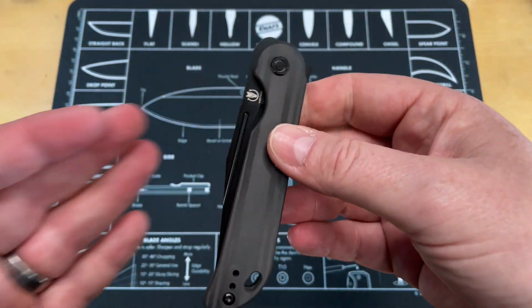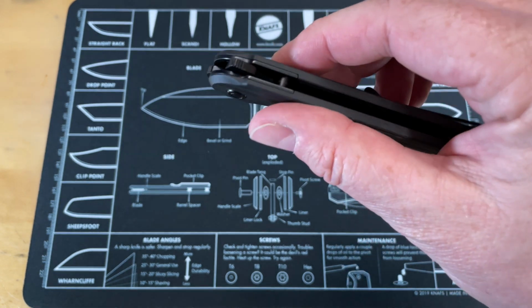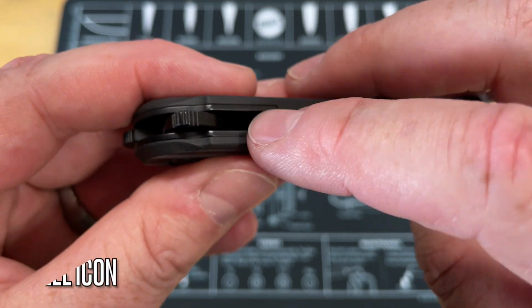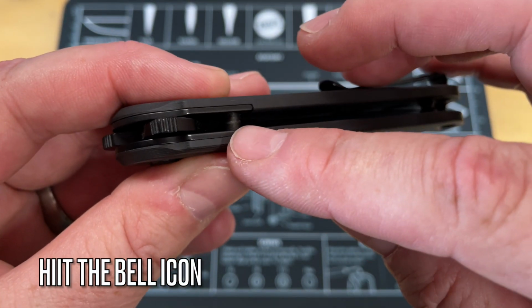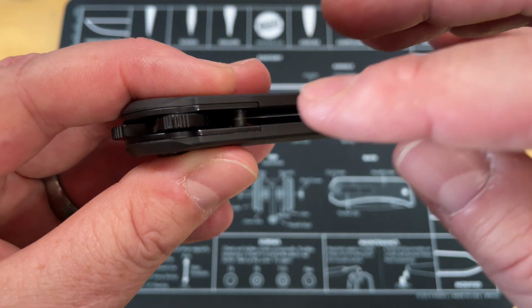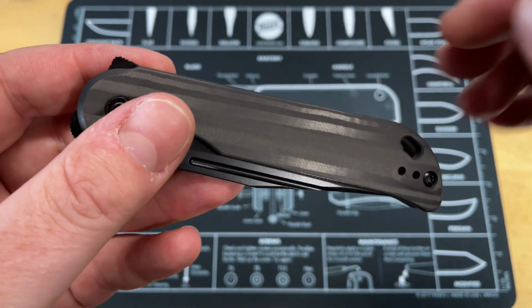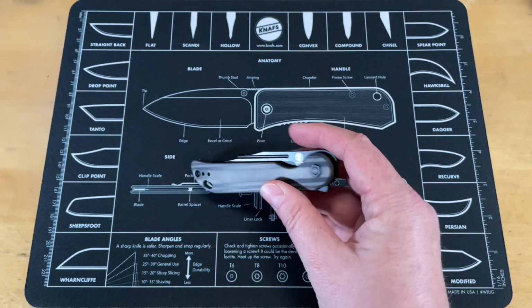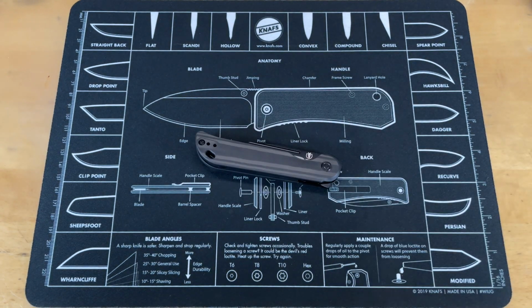Could that cause problems later as the stop pin deforms? Possibly. But I'll tell you a little trick. Just rotate your stop pin occasionally. If you rotate your stop pin, you shouldn't have any issues because you're hitting a new spot on it. Overall, aesthetics is great. So let's talk about the one negative thing that I had with this knife.